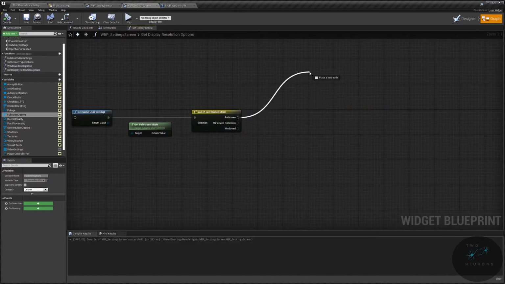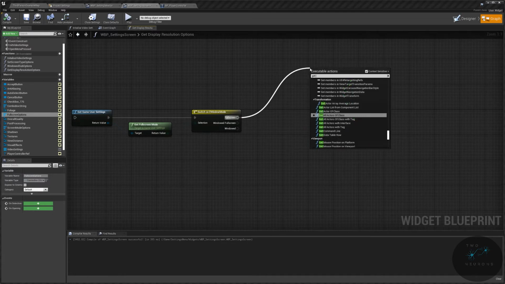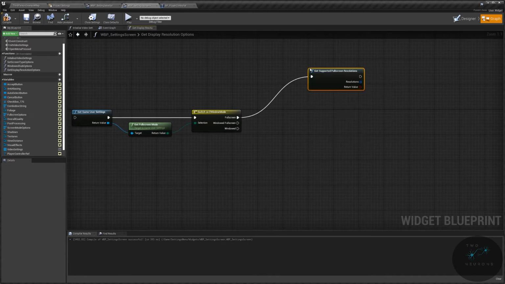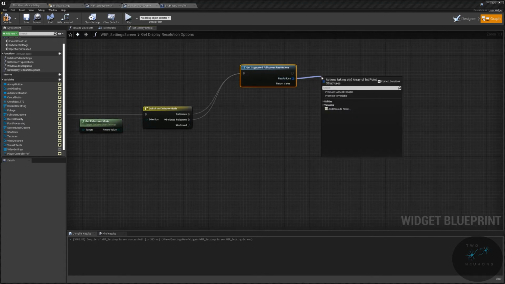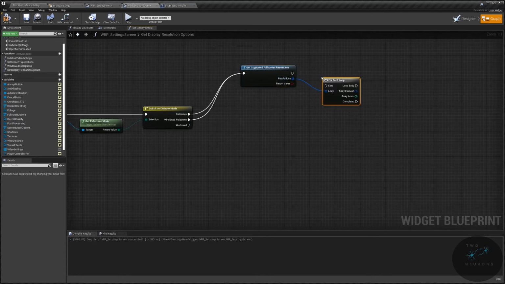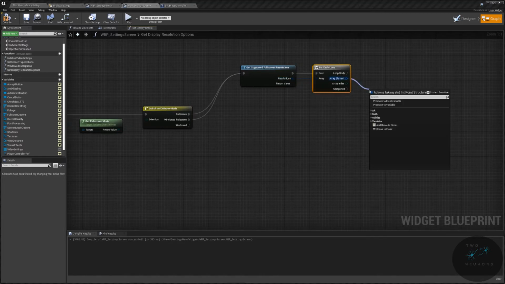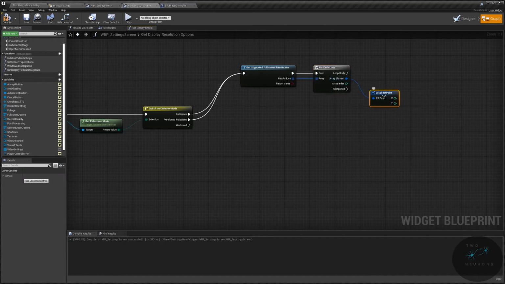Off our full screen, we're going to do get supported full screen resolutions. All right, we're going to plug the windowed full screen into that as well. And then we're going to do a for each loop off the array of the resolution types. So this is returning, let's just look at this. This is returning an XY structure, so two integers.